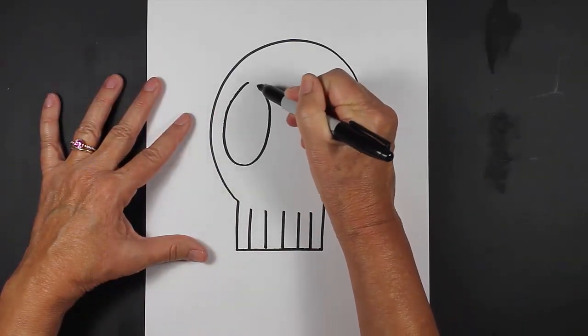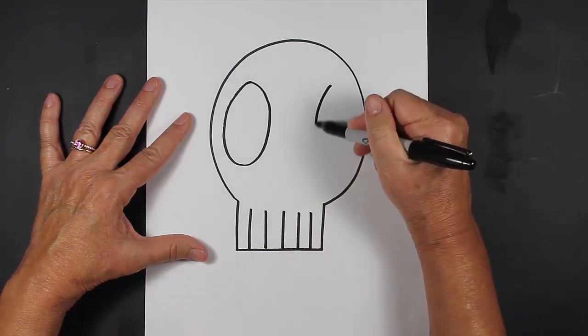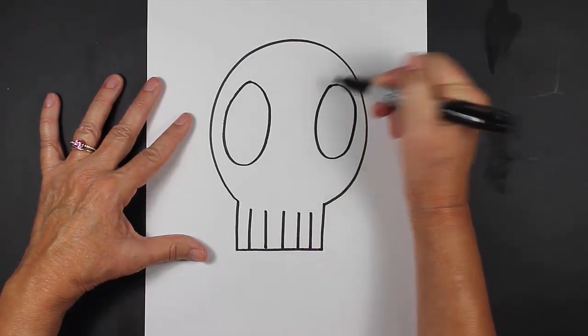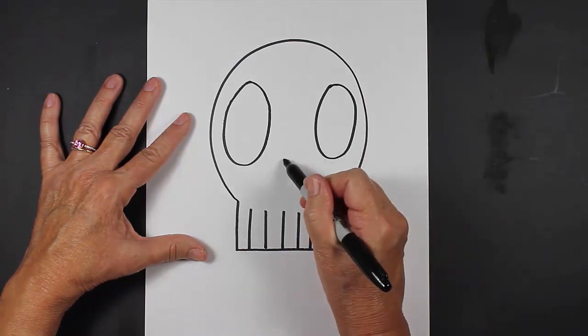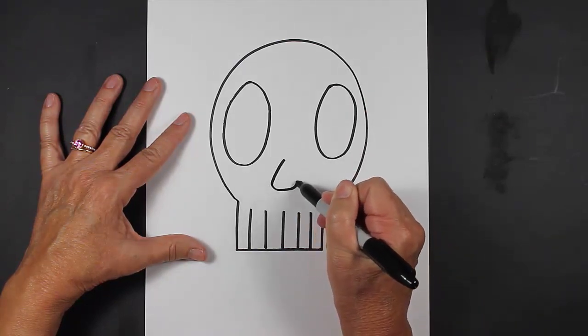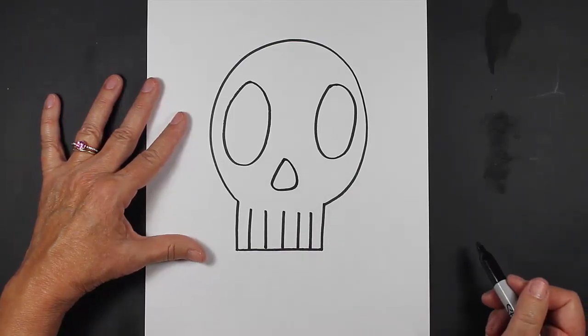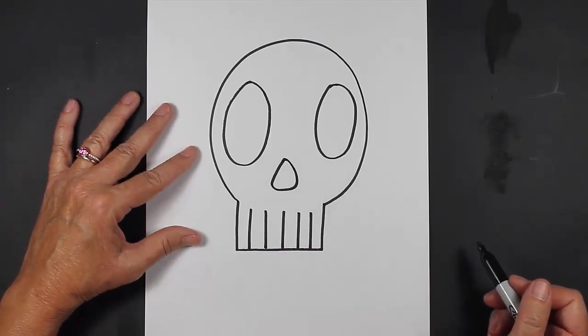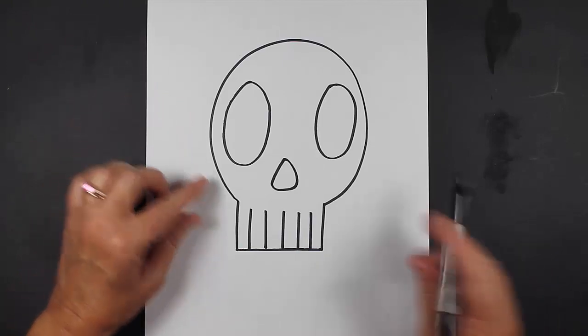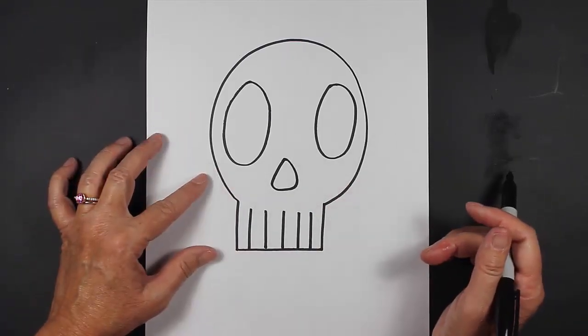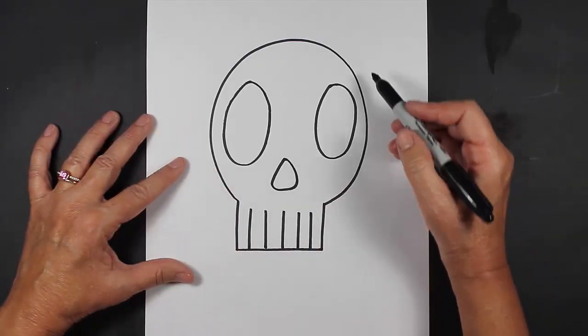Let's make a triangle that has soft angles. And now let's make the bones, the crossbones that are going to be in the back of our skull. So the first thing that you'll want to do is have some lines coming out the top of his head.